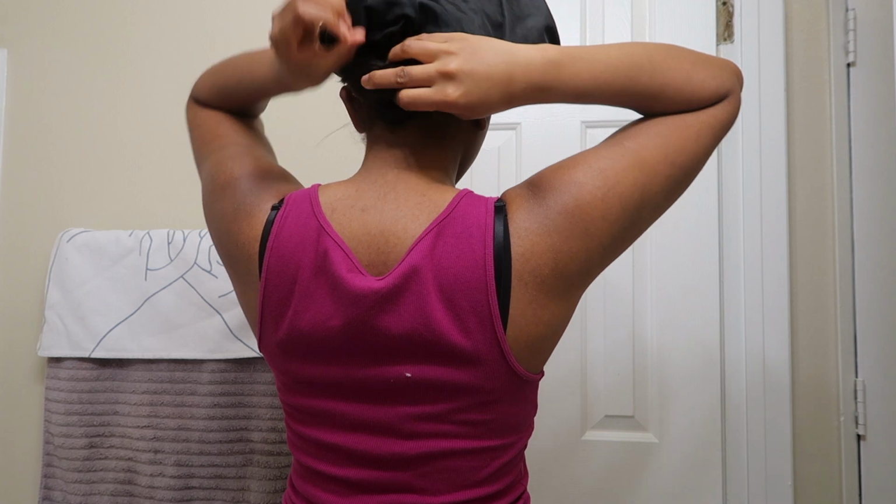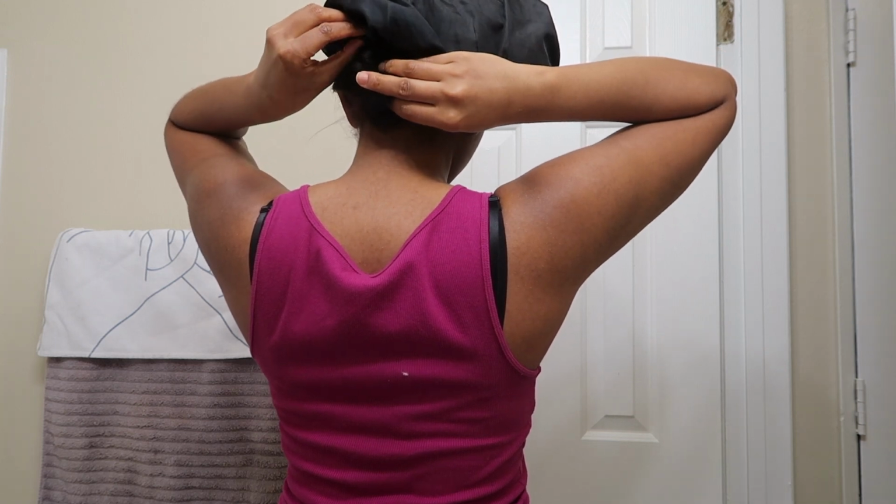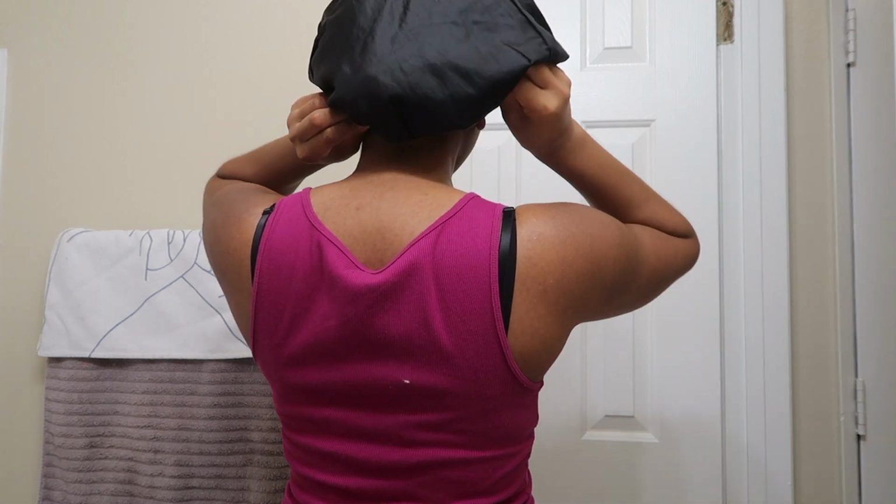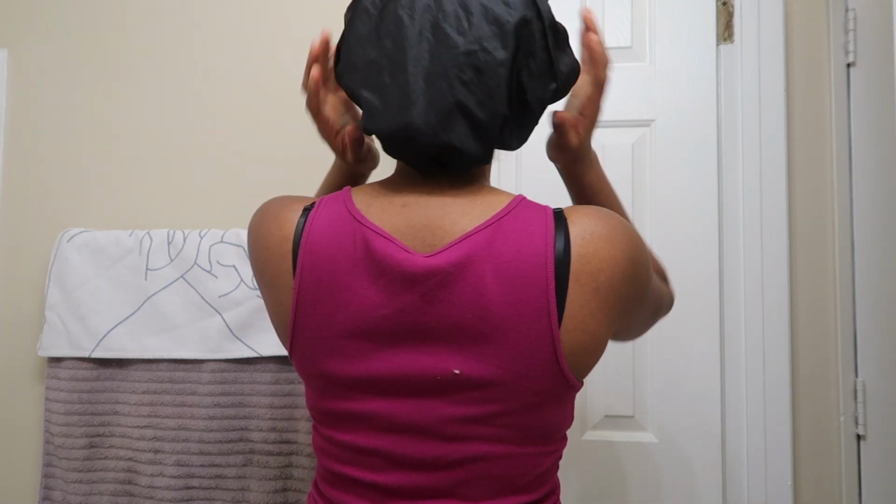I love doing this method. It keeps my hair straight, no kinks or lines. When I wake up, I can just take it out and it's still silky straight.